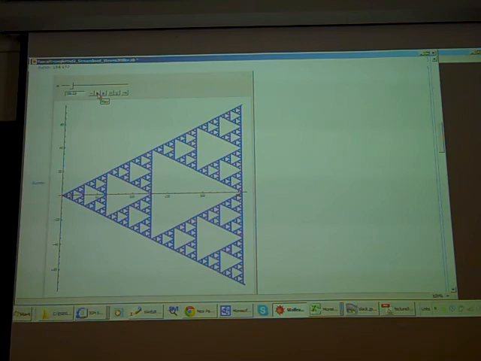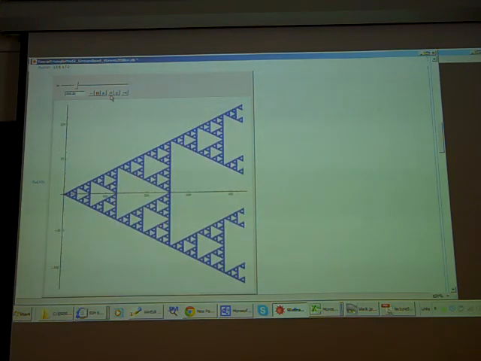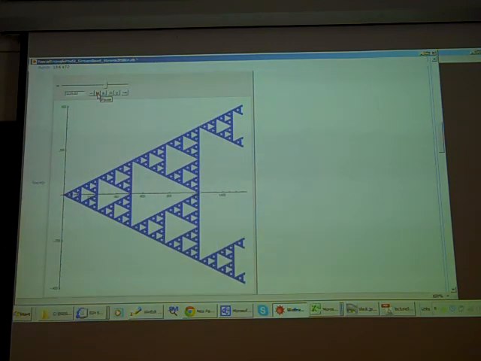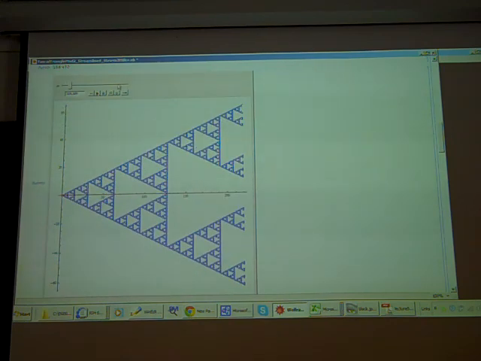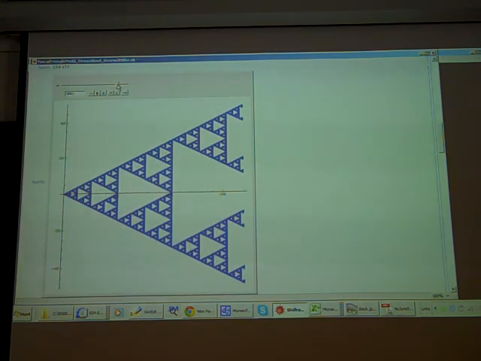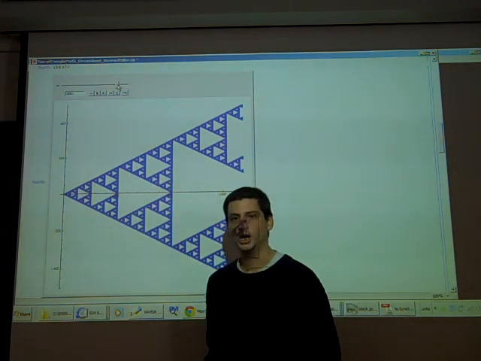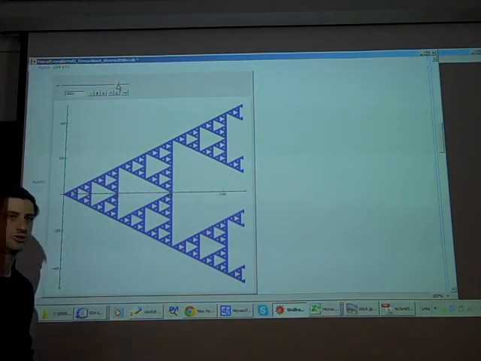I mean, at some point there's going to be so many dots inside, it's going to be tough for us to just really distinguish what's going on with our eyes. So I can let time go a little bit faster now, and you can start to see how it's filling in. And so the question is going to be, what happens as you continue to allow time to evolve? And so there's going to be an incredible pattern of filled in and unfilled in. And in the limit, it's going to be something that's more than one dimension and less than two dimensions. It's going to be a fractal shape.